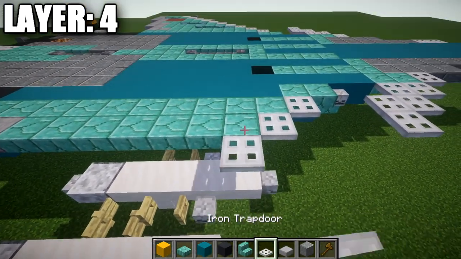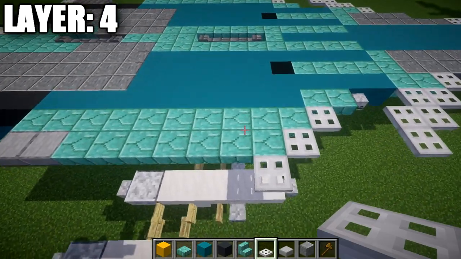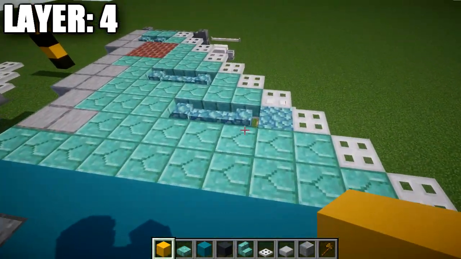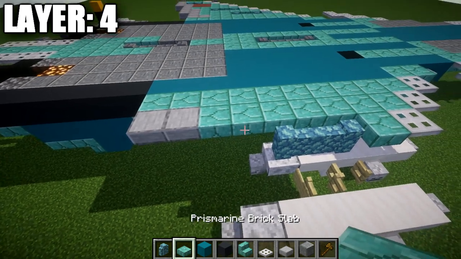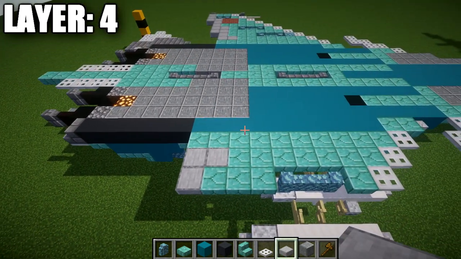We're going to place down an iron trapdoor here next to that slab there. And we want to place down a prismarine slab back from it. We're going to take our prismarine walls, and we're going to do a row of 1, 2, and 3 of prismarine walls. We then want to take our prismarine slabs. We're going to do 1, 2, 3 back, and a smooth stone slab.